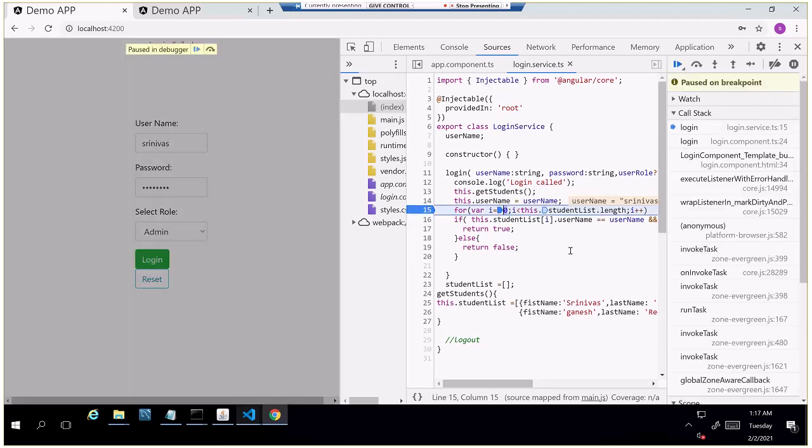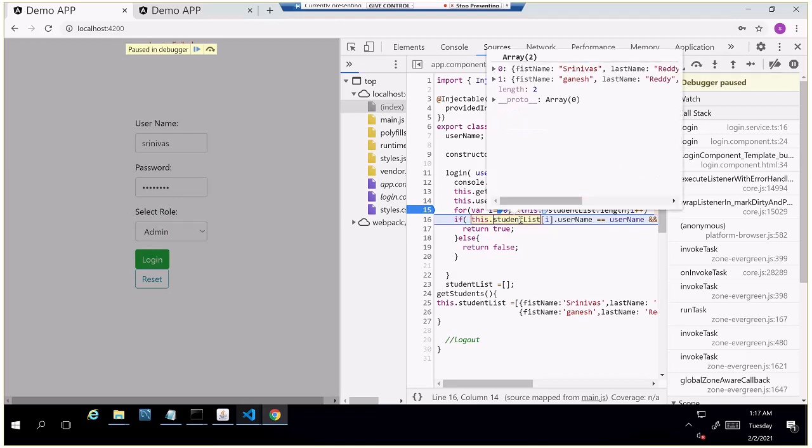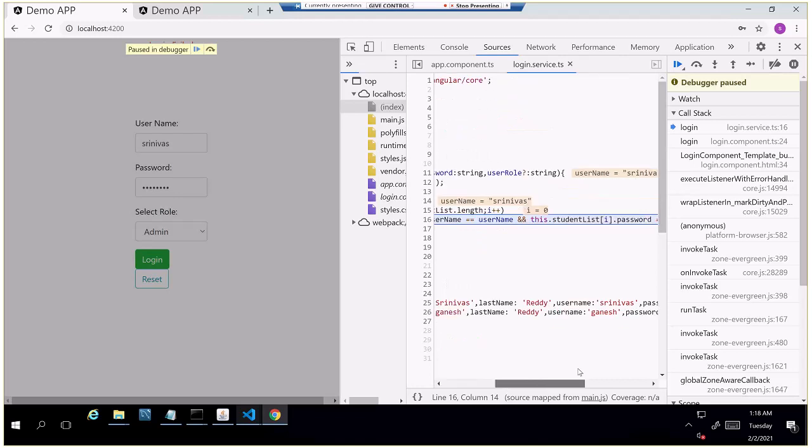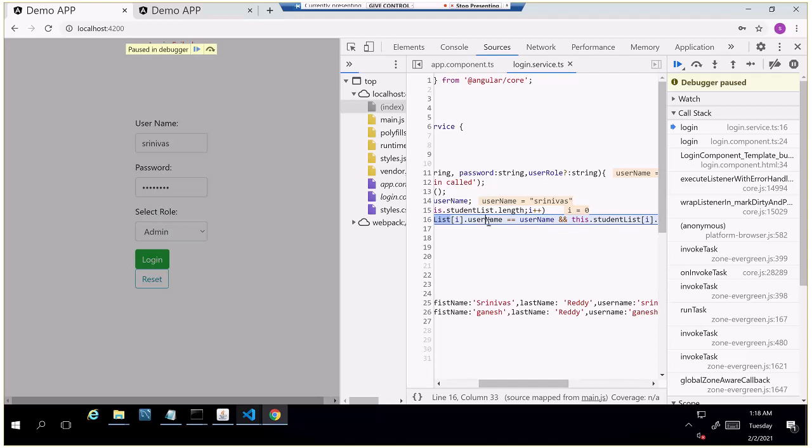See that. Here in the student list, the username is a small letter here and a capital letter there. The object which we have created has a small n, but here we are checking for username with a capital N. That's why it is coming as empty.